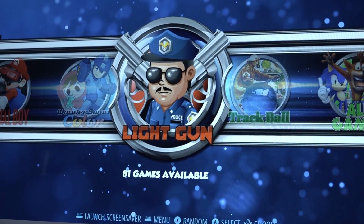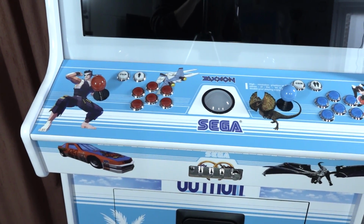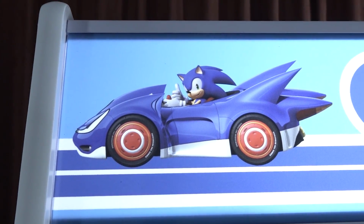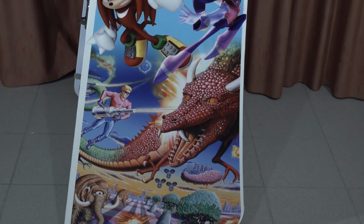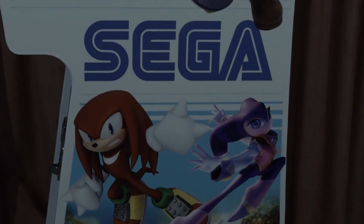But besides that, this thing also comes with some new features that I wanted to see. Also, it's a completely new redesign of the cabinet itself, with some better quality wood, but also the stickers. So we're also going to talk about all of this, so let's go with the show.